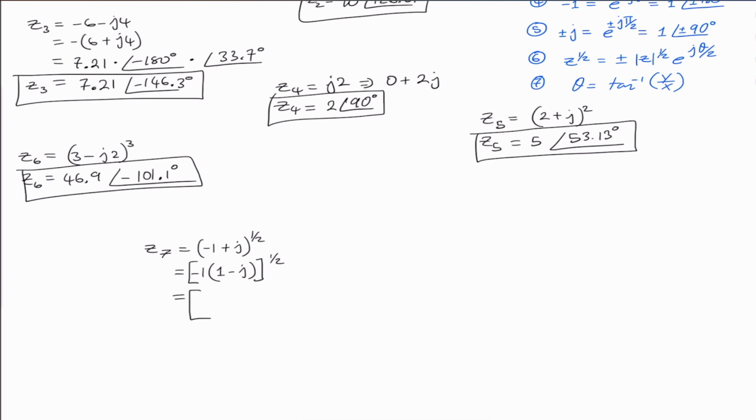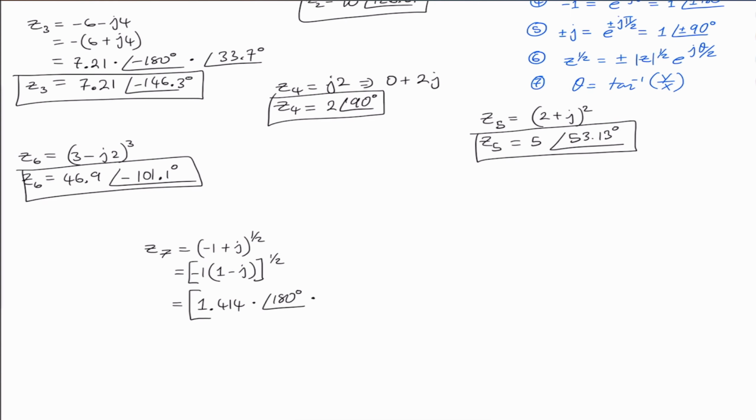The magnitude in our case will be 1 squared plus 1 squared, we know that's 2, so it's the square root of 2. So that's basically 1.414 times, now we can express our negative 1 as an angle. Before we factor out negative 1, we had a positive j, so our angle is positive. So we have a positive 180 degrees.